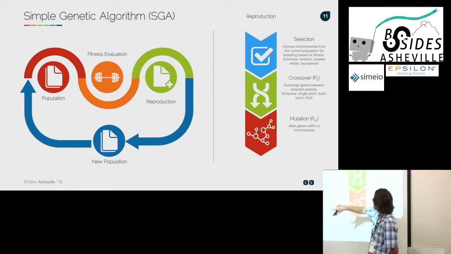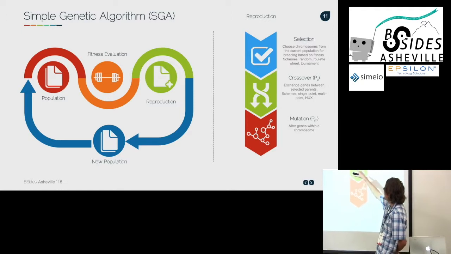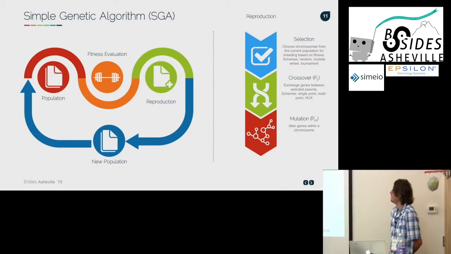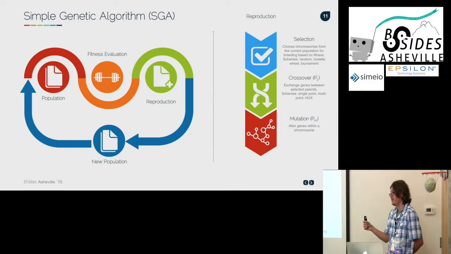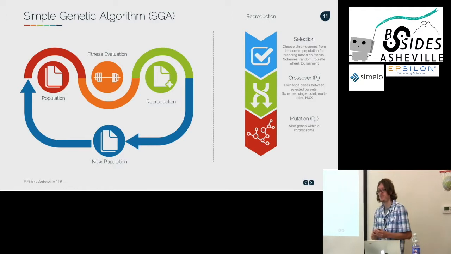Basically, in the whole scheme, you get the new population, it becomes the population again, then you go through fitness evaluation and reproduction, and you just keep going, either until you hit a limit on the number of generations you want to go forward, or you have a solution to your problem that you think approximates what you want. So, questions on genetic algorithms? That was really quick. Good? All right.